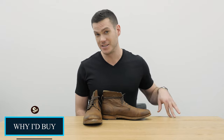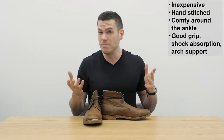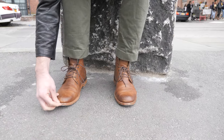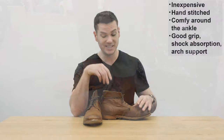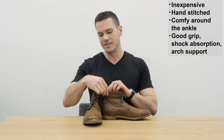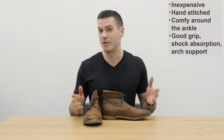So why would you want to get a pair of Alder boots? They are inexpensive for the quality you're getting, and there are a lot of boutique touches you don't normally see at this price point. The fact that it's hand stitched is a big deal, and being fully lined with calfskin leather is a big deal. The leather is also hand creamed and burnished, which a lot of people who are really into boots find pretty remarkable at this price point. I also found them quite comfortable — I really like the arch support and shock absorption, the fit was nice, I got plenty of room to move my toes around, and the ankle opening feels a lot nicer on the ankle.